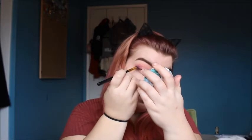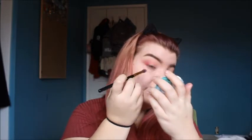So yeah, once that is blended, we'll take the same angled brush. No, actually, we'll take this small fluffy brush. But we'll take that other matte red color, the darker of the two, and we'll just get some on our brush and we'll deepen the V even more. We don't want to go too far into the crease with this, just because, for me personally, I have hooded eyes, and when I go too far in with the dark colors, it sort of just makes me look like I don't have any eyelids.